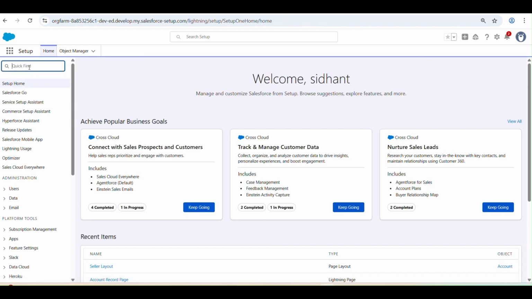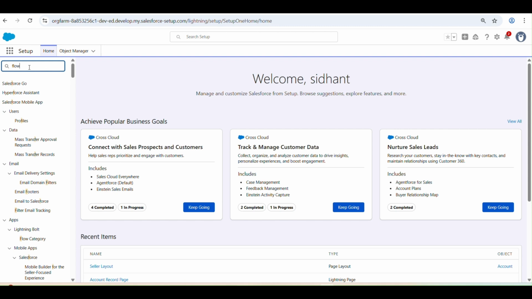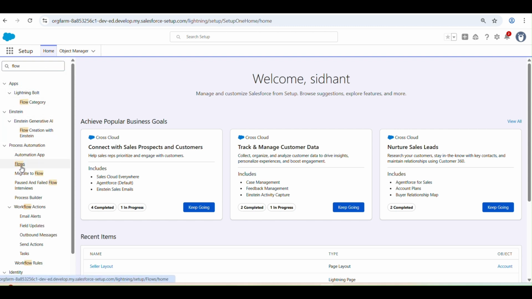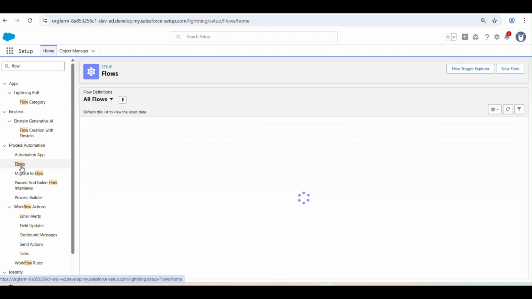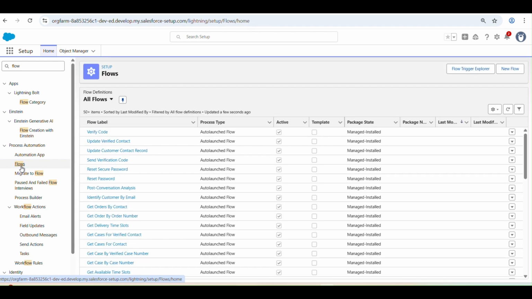Before we go to the creation part, let's understand the need of flow. As I mentioned, there were automations previously available in Salesforce. A lot of things were not possible from those automations. Things done with the help of triggers or code, we can majorly achieve from flows as well. So instead of writing code, we go with flows.